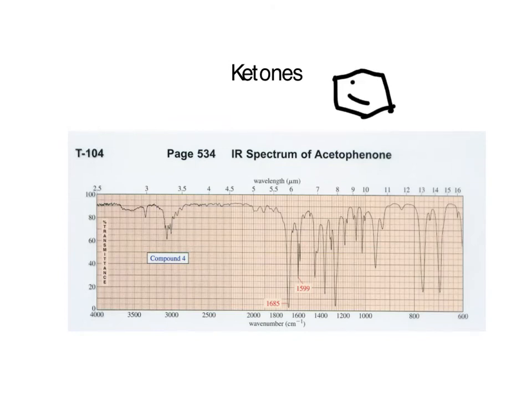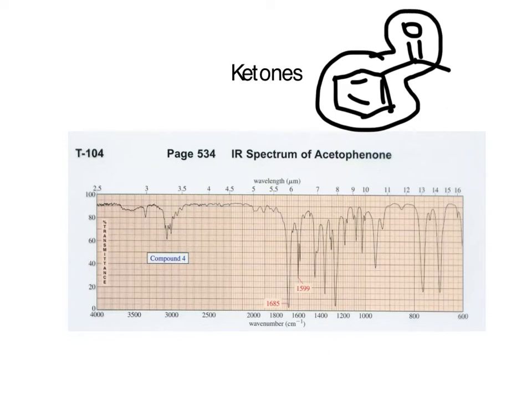This is acetophenone. Now this molecule is similar, but the ketone is directly connected to this conjugated system right here. So the ketone is in conjugation with the ring. And remember what we said about conjugation: it spreads electron density around, and if you spread electron density, you lower the frequency. And that's what we see here. The ketone stretch is around 1685 instead of 1710. So that's what happens when you start putting ketones into conjugation.